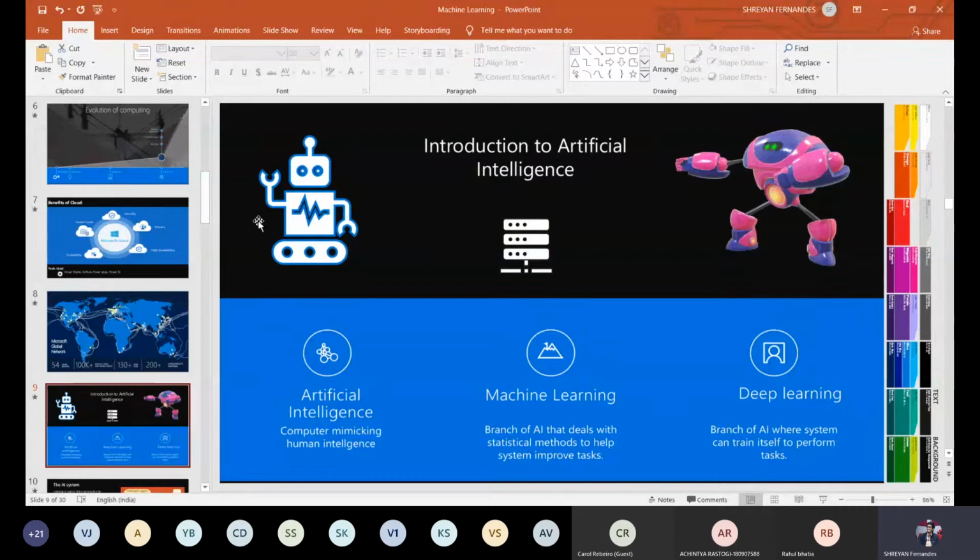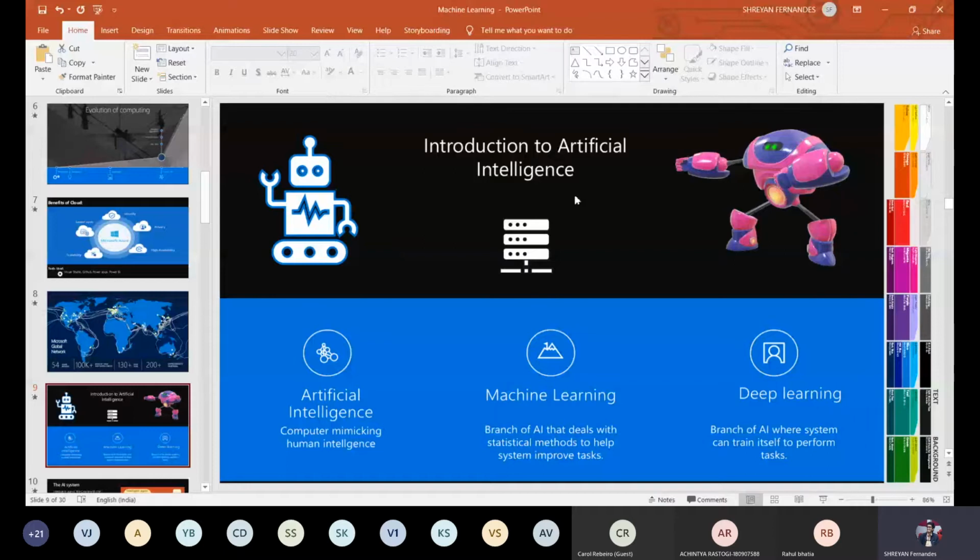What can it improve? We'll see it in a while, right? Then comes deep learning. This is the next step of machine learning. I can say it this way, because when your data is very huge, not equal to big data, but comparatively huge compared to machine learning, then I think you can go ahead with deep learning frameworks, right? And from there a lot of things open up to you, called neural networks and all those stuff, right?